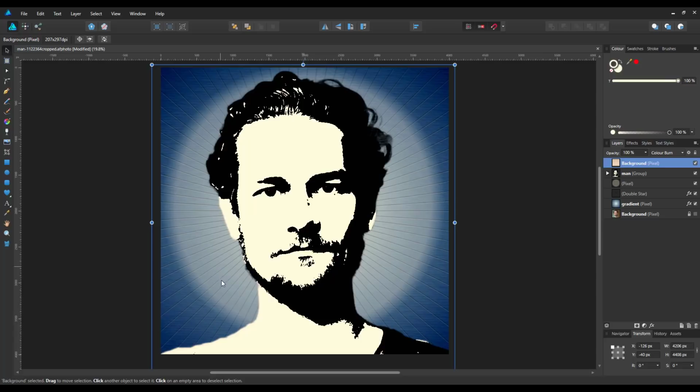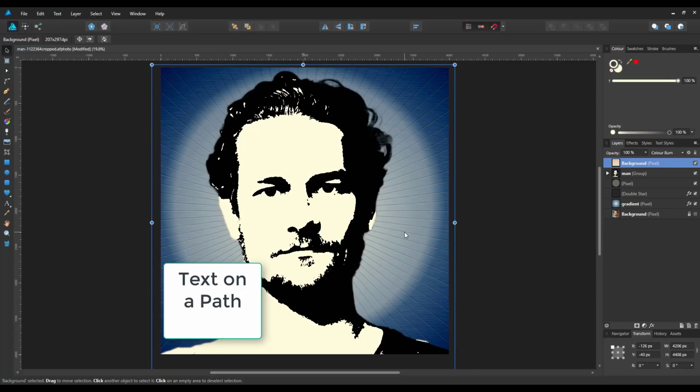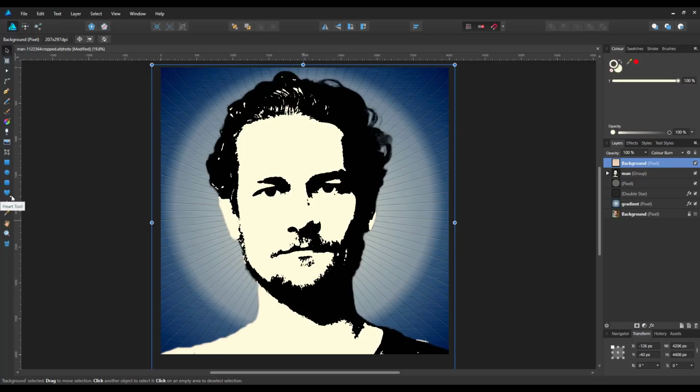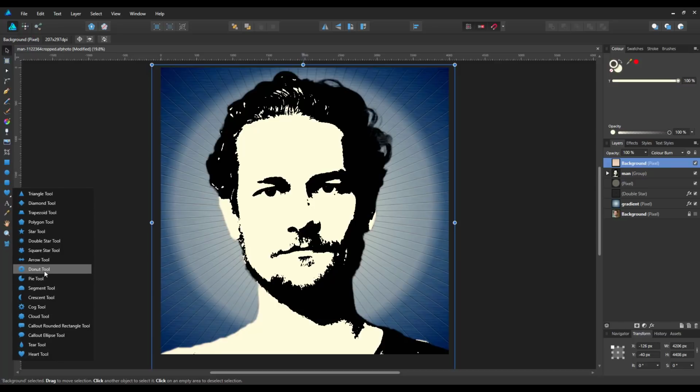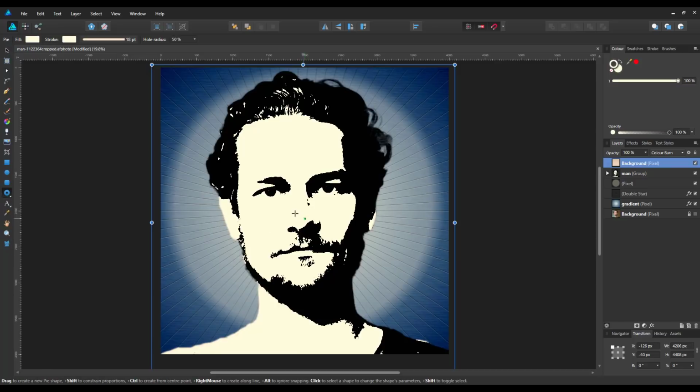So now we just need to add the text on a path. Let's try the donut tool.